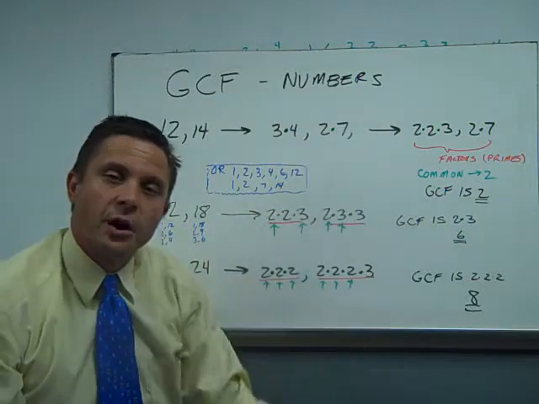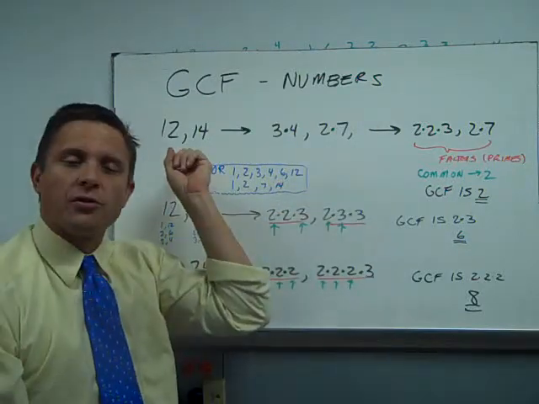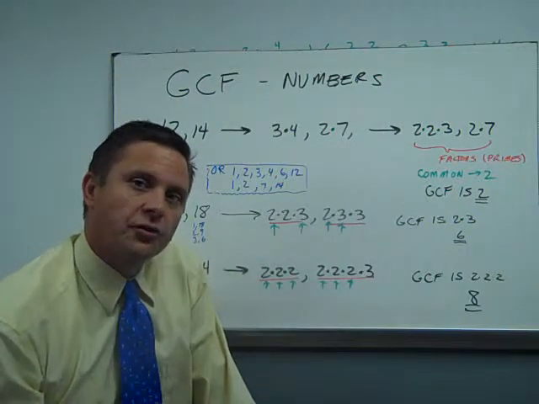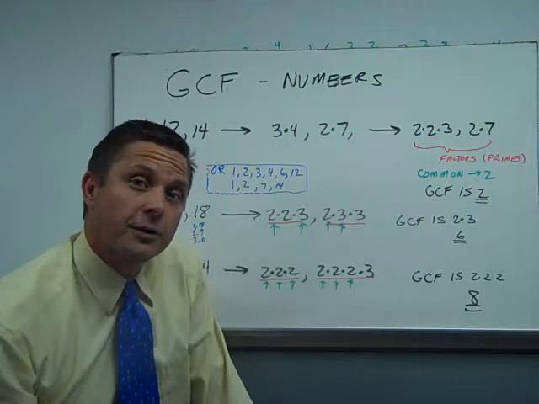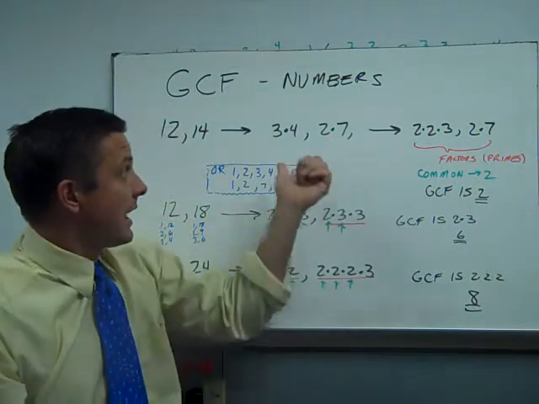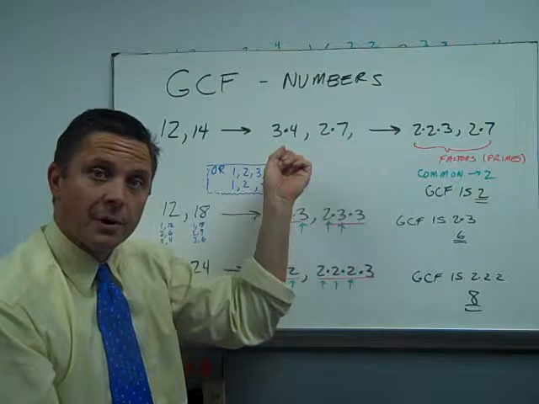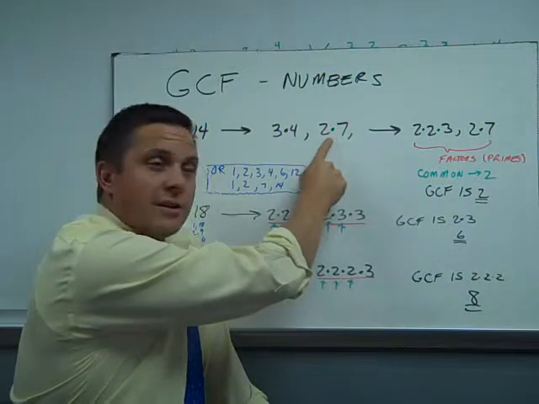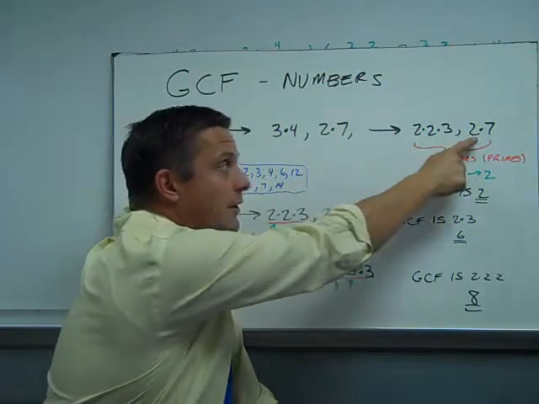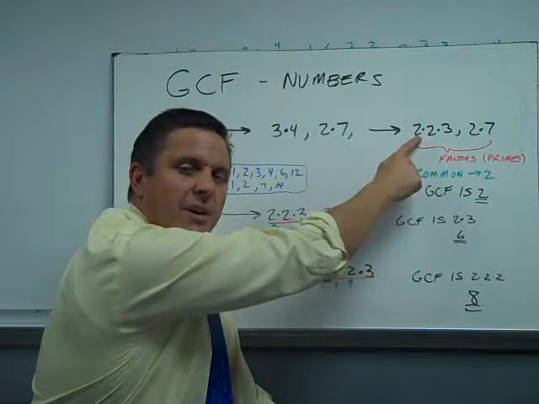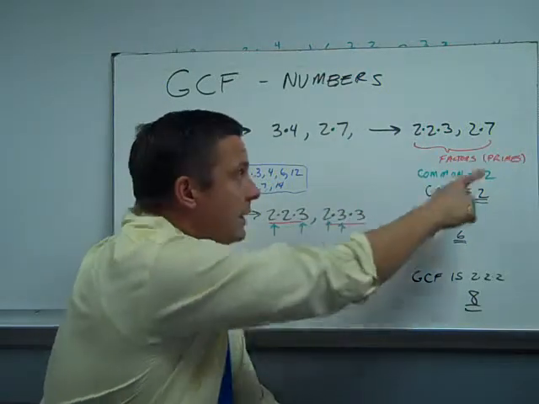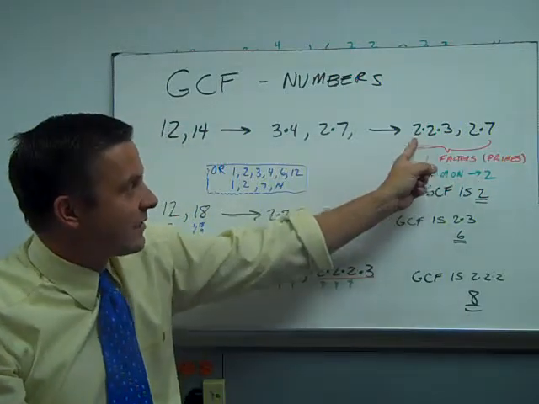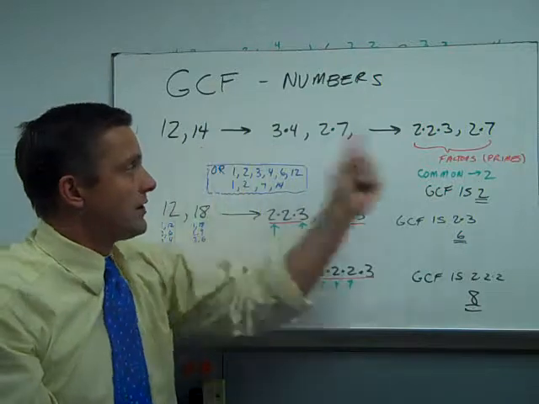So if we use that thought process as we do a little review here, the greatest common factor of some numbers, okay? I start with two numbers, 12 and 14. Often students will just immediately write down 2 because they're both even. While 2 is guaranteed to be a factor, you have to make sure it's the greatest. I do that in my process by breaking it into its primes. So I break 12 into 3 times 4, and I break 14 into 2 times 7. 7 is prime, so I'm done there. 4 breaks down to 2 and 2, and then I write in order 2 times 2 times 3, which is 12, and 2 times 7.